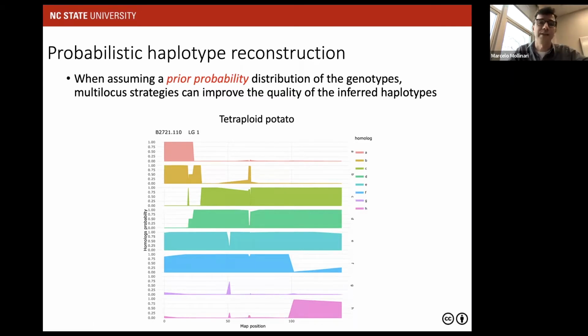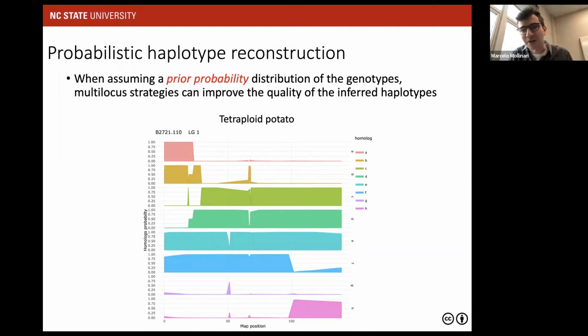I know the homologs in the parents, A, B, C, and D, E, F, G, and H. And here for this first part, this individual inherited A, inherited B with some noise here, okay? Inherited, for this part, inherited C, and for this part, inherited D. And the same for the other parent here, right? And these points here will be the recombination points. But you have noise here.